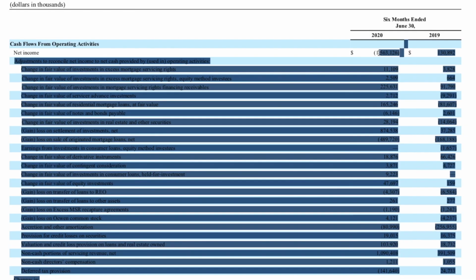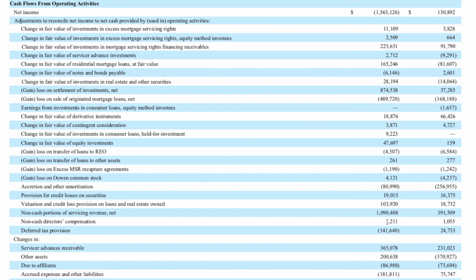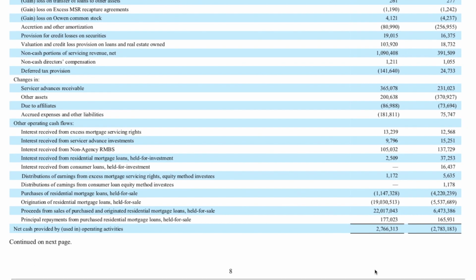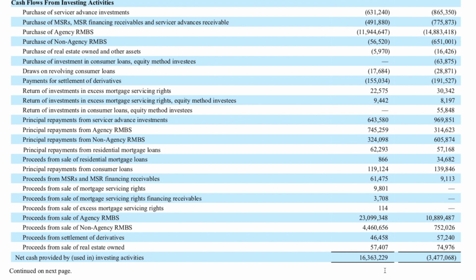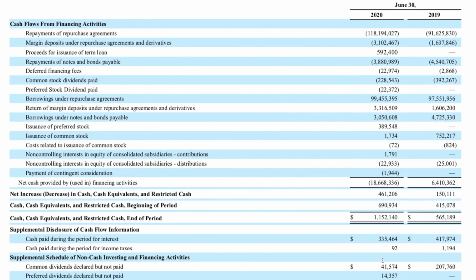Okay, there are some things that are worth paying attention to in this financial statement, so I'm going to go through that here really quick. I jump right to the cash flows, and right away you'll see at the top that the net income is negative. However, you can look at the cash flows, and their cash flow from operations is positive, 2.766, what is that, billion, I suppose, because these are in thousands. If you scroll down, the cash flow from investing activities here is 16.3 at the bottom. And you continue down, you can see some more net cash used by financing activities. Yes, that is negative. So there are parts of these that you probably should dive into, but overall you want to see the cash flow statement be positive.